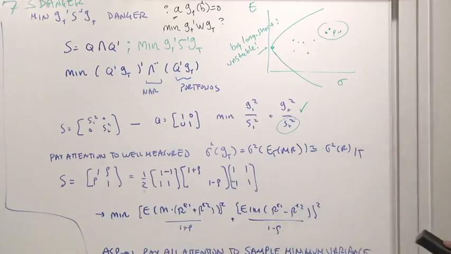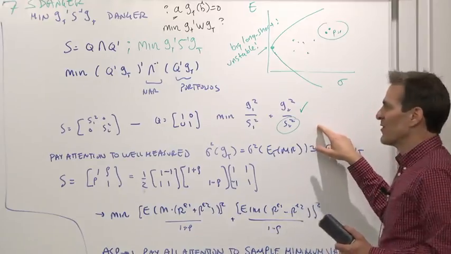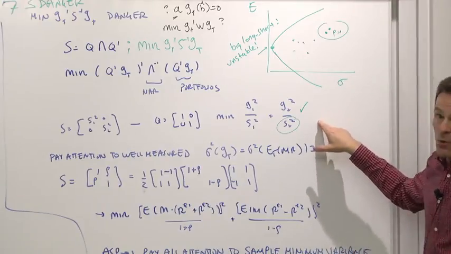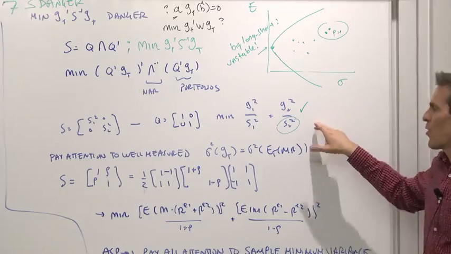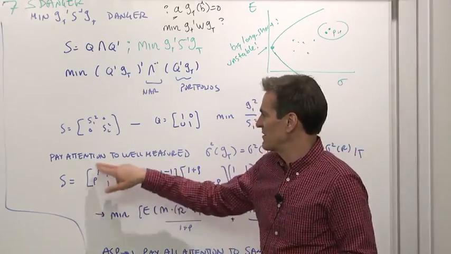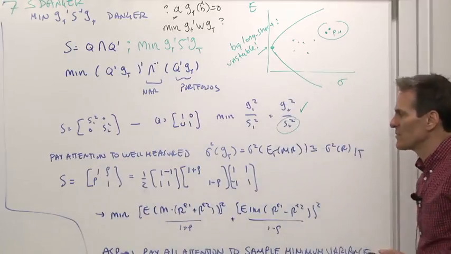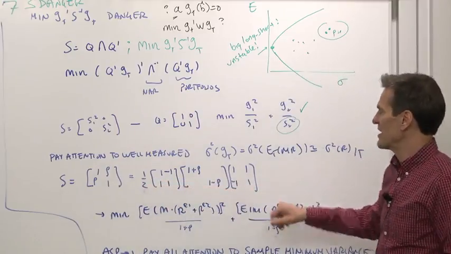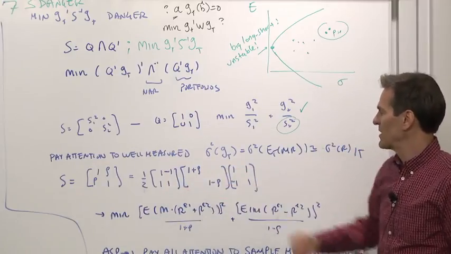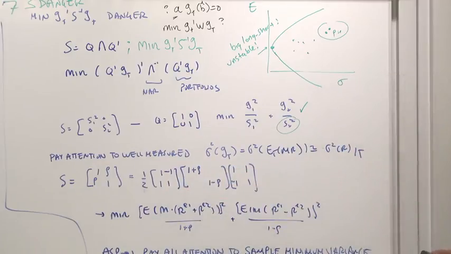That seems fairly sensible. Where we get in trouble is, as is always the case for us, there's a lot of correlation between the assets. So suppose the S matrix had a simple correlation matrix with rho being the correlation. Then this is its eigenvalue decomposition: a Q matrix and one plus rho and one minus rho on the diagonals.